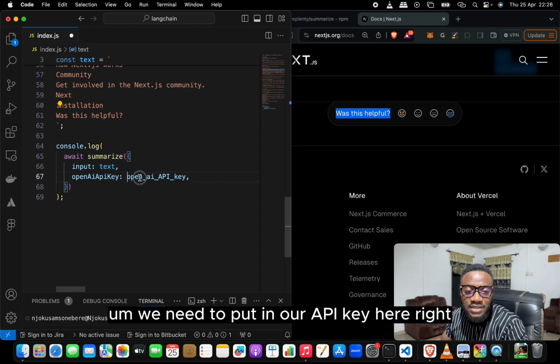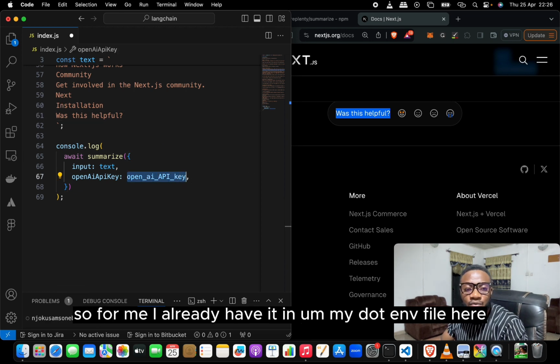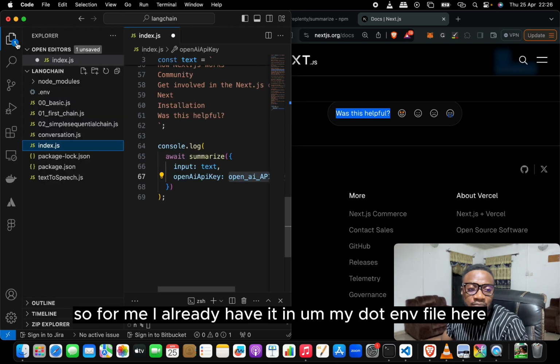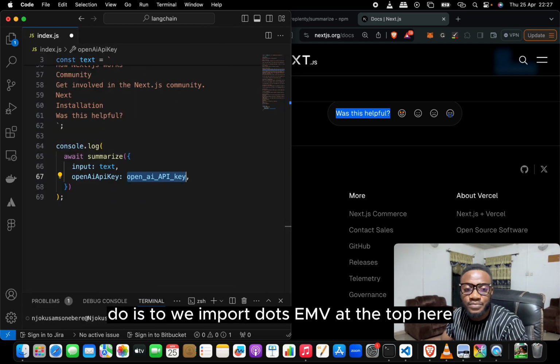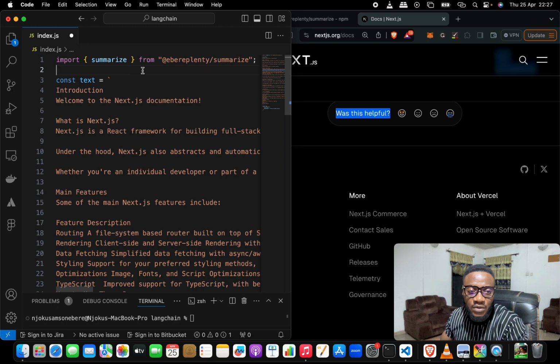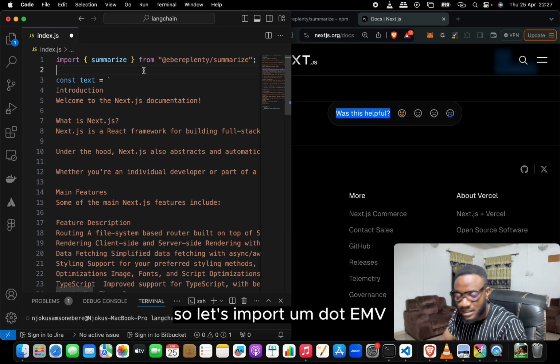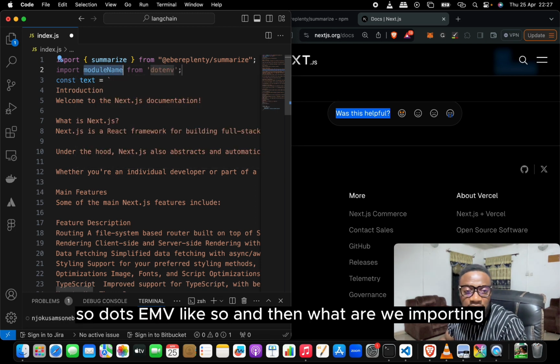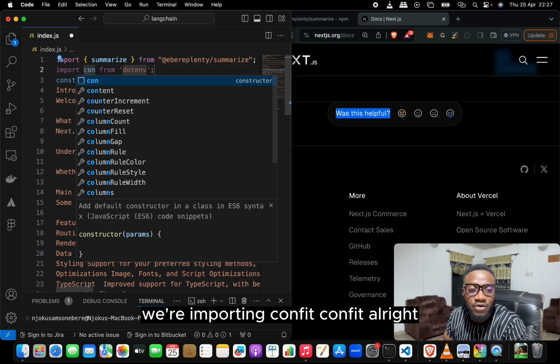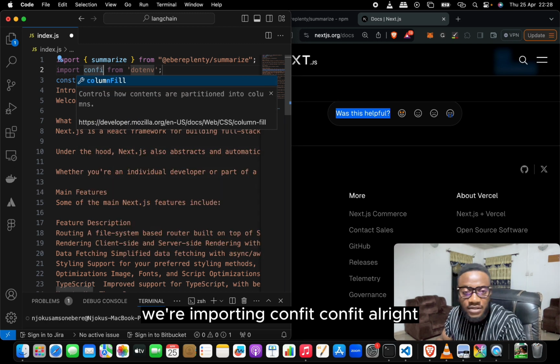We need to put in our API key here, right? So for me, I already have it in my .env file here. So what I'll just do is to import .env at the top here. So let's import .env, like so. And then what are we importing? We're importing config.